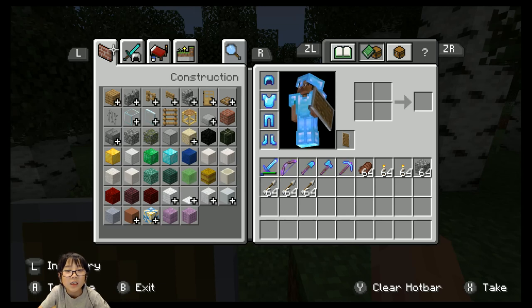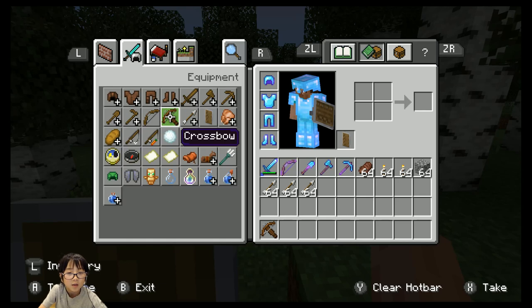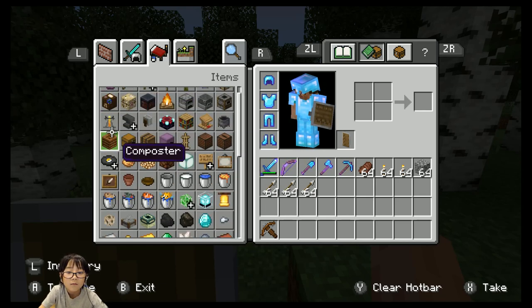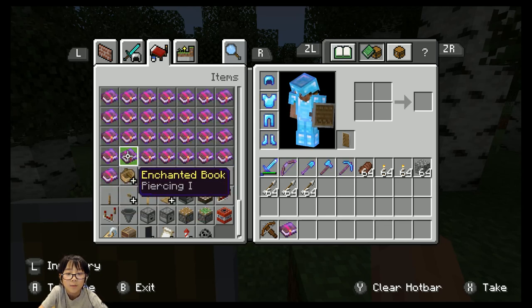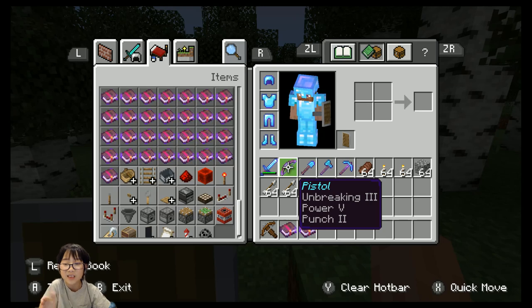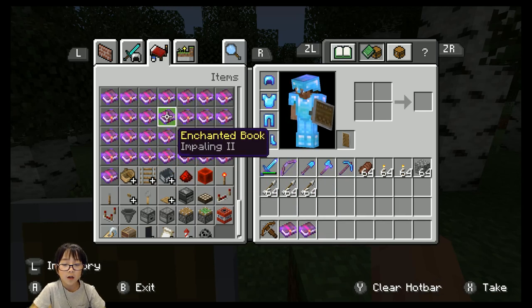Now, all you need is one crossbow. Yes, just get some bottles of enchanting if you want to. And Mending, actually, which is at the bottom over here. See? I mean, Unbreaking 3. Now we take my pistol over here, which I forgot to tell you. You can put Unbreaking 3 on it. So, whatever. We're just gonna continue.